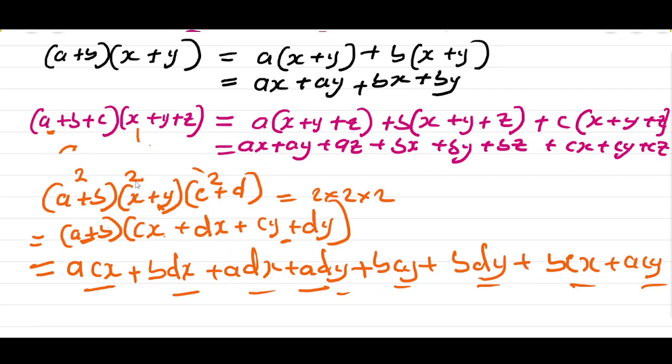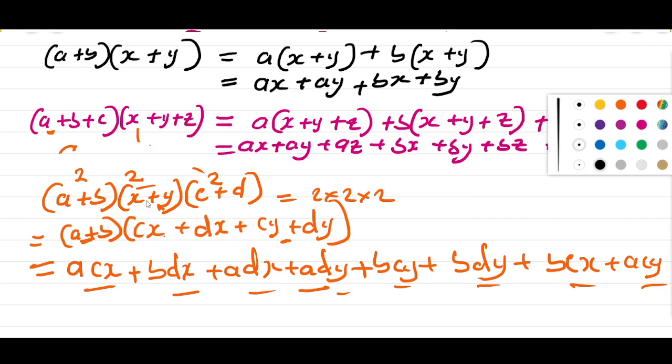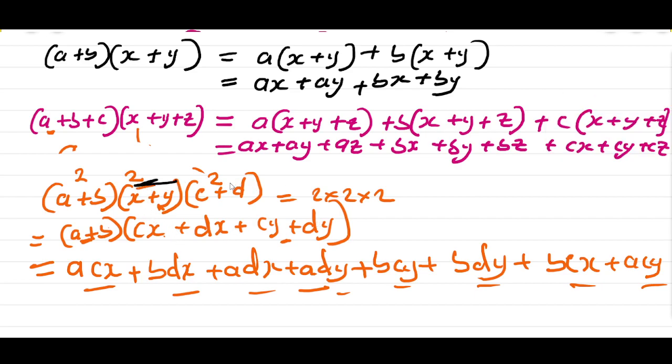So for example, this term and this term here, they combine with each other. So we will get a total of 4 terms because we have 2 terms combining with 2 terms. So for each term here, there are 2 choices. This guy can combine with either x or y, and then this guy here can combine with either y or d. So we have a total of 4 choices for combination. So that means we get 4 terms here.